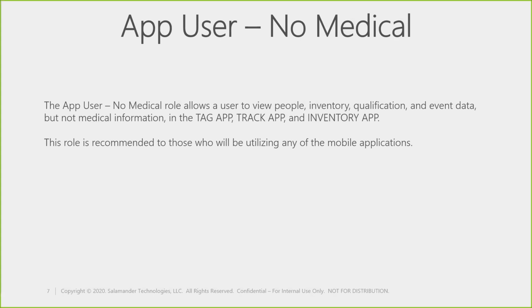So as of today, the only mobile application you can view medical information that's captured within a person's record is going to be within the Tag app. However, to view this information, we need to add an additional role called read only to your user profile. So that's what it's telling you here, is that this user role allows you to access the applications, but if the application allows you to see medical information, this role does not allow you to do that. You will need to add in that additional role called read only, which we'll cover in a little bit here.